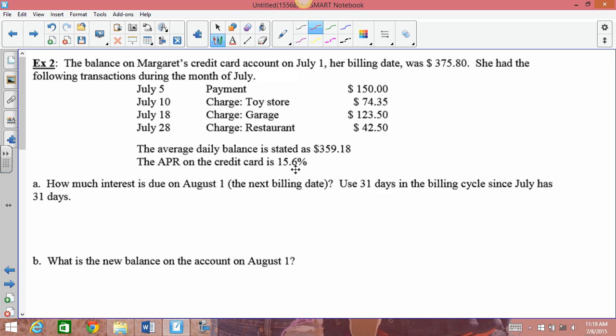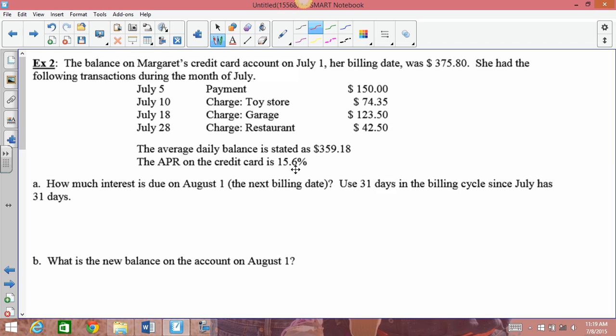And that's not uncommon. Credit cards have high interest rates. If you can look up and find a lower interest rate credit card, that's the one you want to use. Cards like Best Buy and a lot of the store cards have astronomical interest rates, 23, 24%. I'm not just speaking on Best Buy. It's other credit cards, other stores as well.